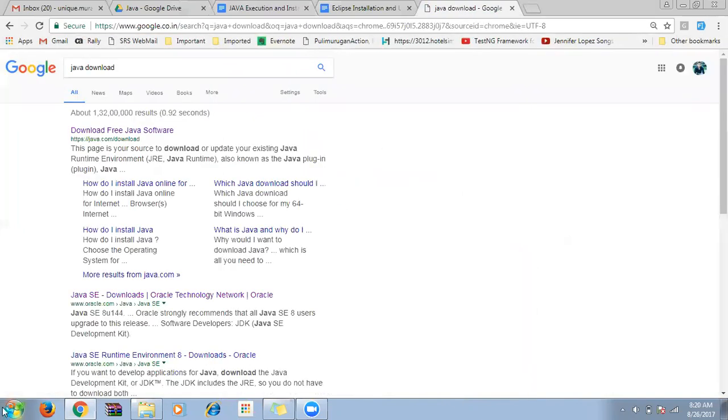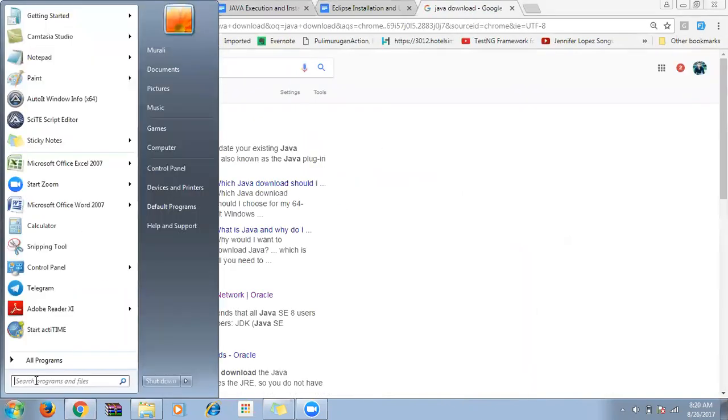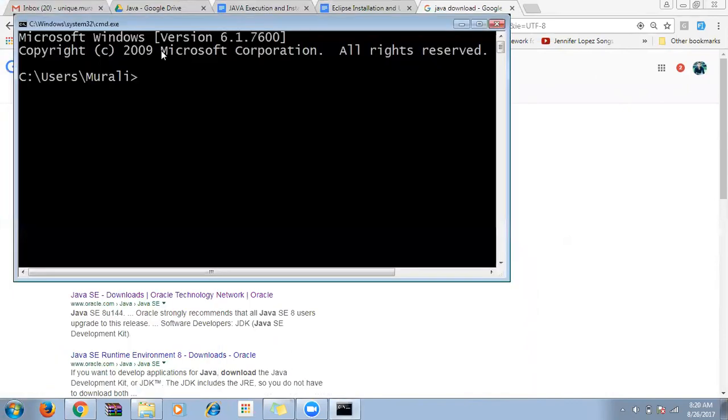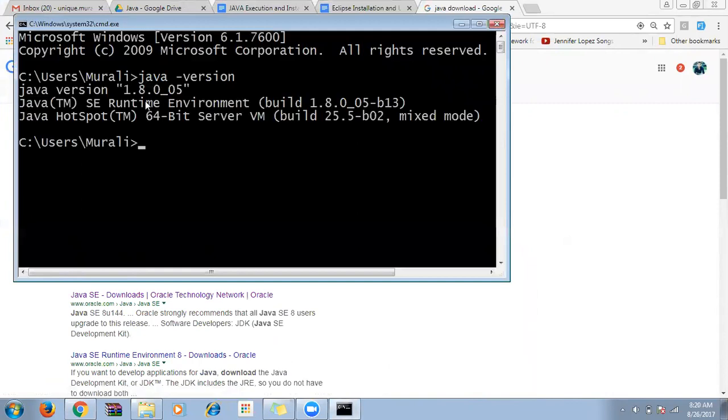Okay, one more thing before that, you can also verify whether you have Java in your system. So type java space hyphen version. Open your command prompt, and when you type it, you can see if Java is installed, what is the version it will give you. In case of a MacBook, yes, same for that also. So you will get the version.